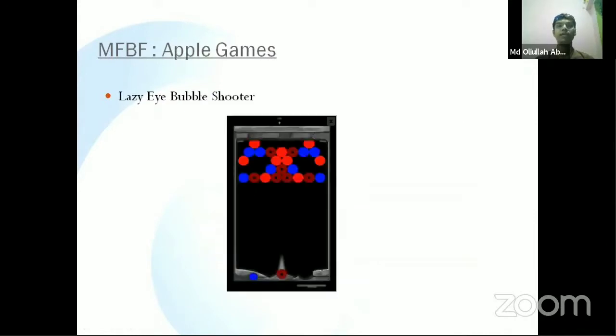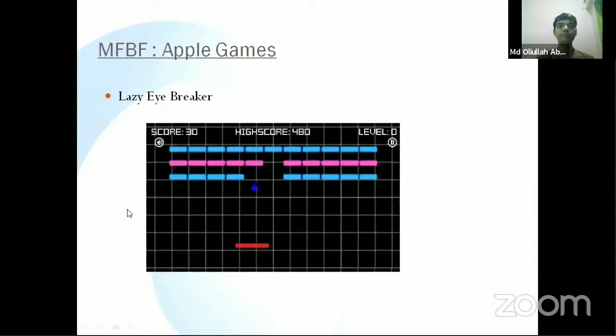Then we have Apple games like Bubble Shooter. Again, similar, you are shooting the bubbles. As you can see, there are bubbles in red and blue, and you are not supposed to shoot the other ones, which are in different colors. So this common color is visible to both eyes, but red is going to be visible through the red filter, and blue through the blue filter. Hope that makes it a little clearer: it is monocular fixation in a binocular field, where the background or common targets are visible to both eyes, but each specific eye has a different specific target.